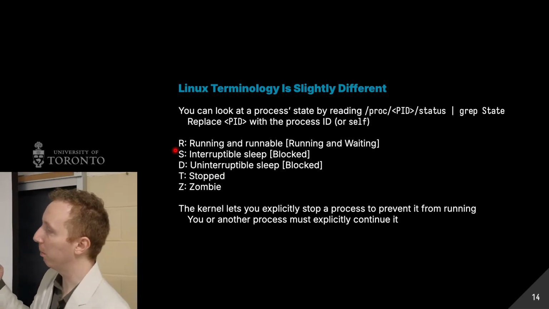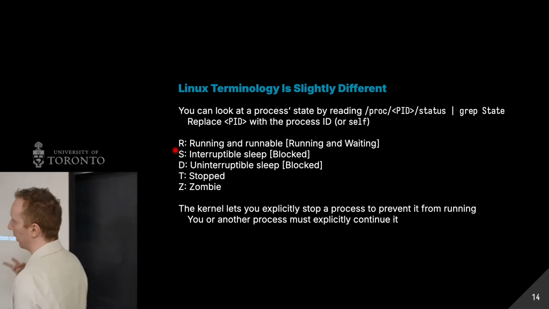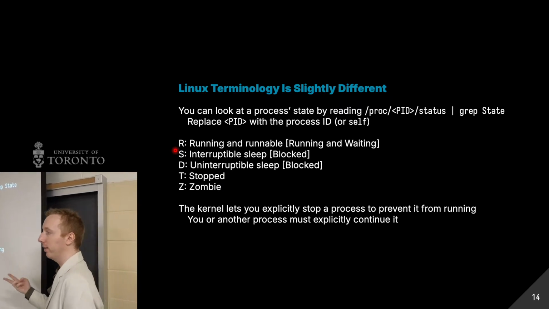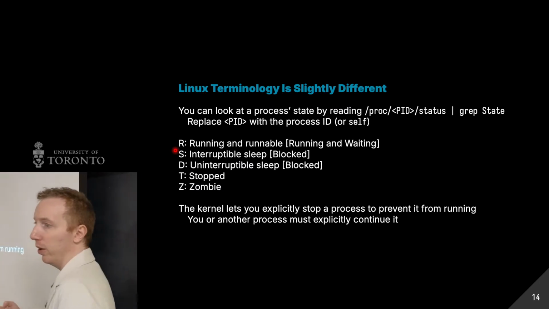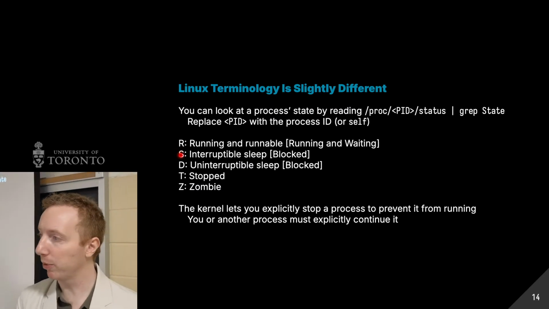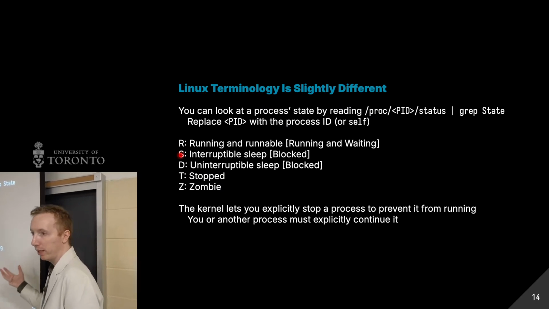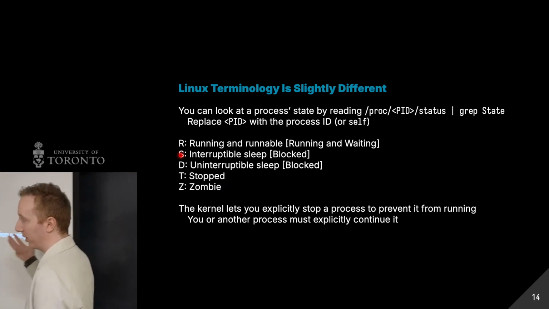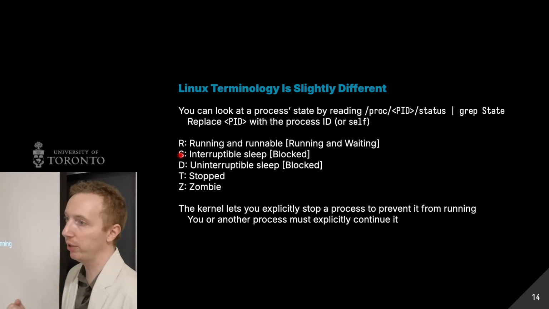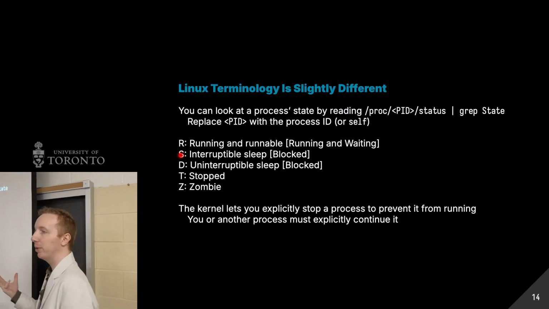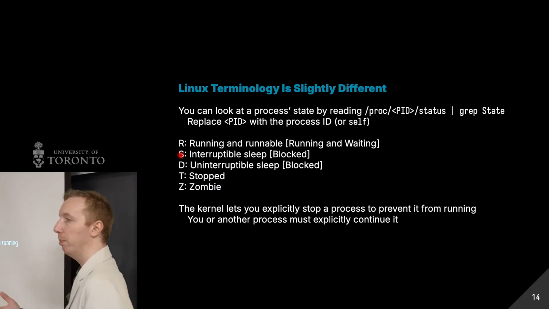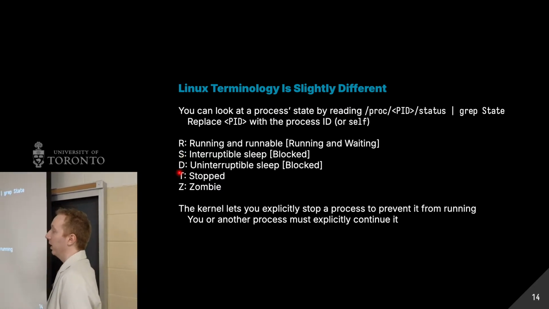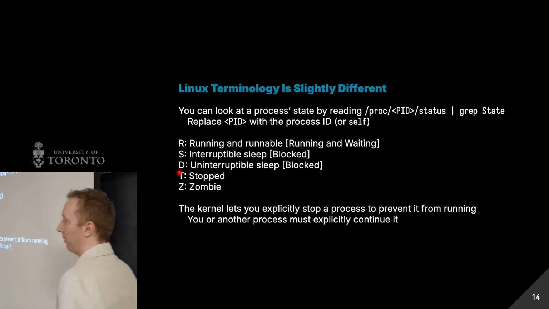Again, blocked is like you're doing a system call. The kernel is trying to do something for you. There are two types of reasons that you are doing a system call. The first one is called interruptible sleep. That is one kind of block. That means you could get woken up and resume execution if you wanted to. You're not actually waiting on anything important. You kind of opted in to go to sleep, so someone could wake you up and then you could actually do something.